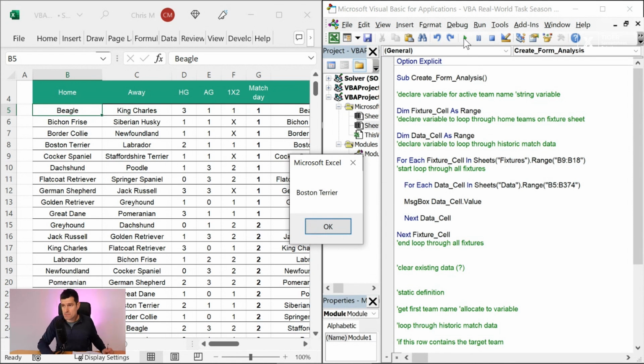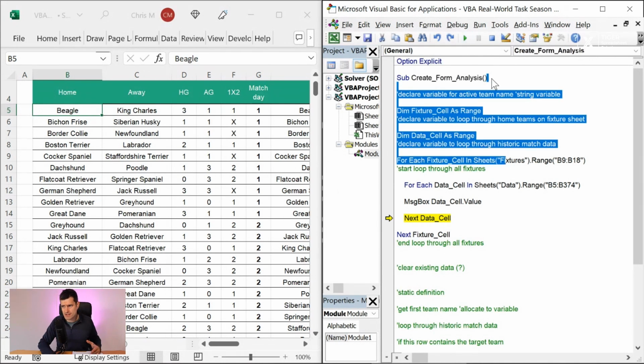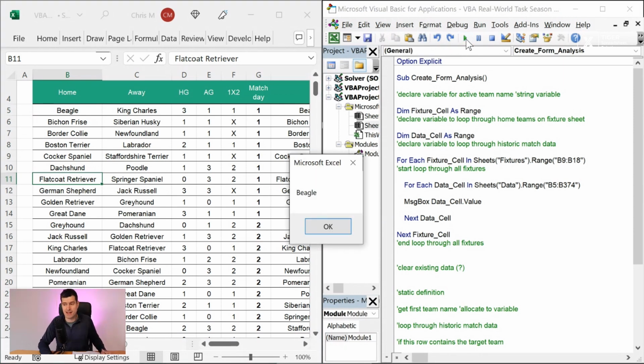Okay, so let's hit play here. So let's kind of simulate a disaster. In fact, before I do this, I'm going to save the file. But I'm going to show you what to do if you get stuck in an interminable loop, effectively. So I've just hit play now. You can see there's no line of code highlighted, so we're not in what's called break mode. We're not stepping through the code. Excel's just running the code, yeah?